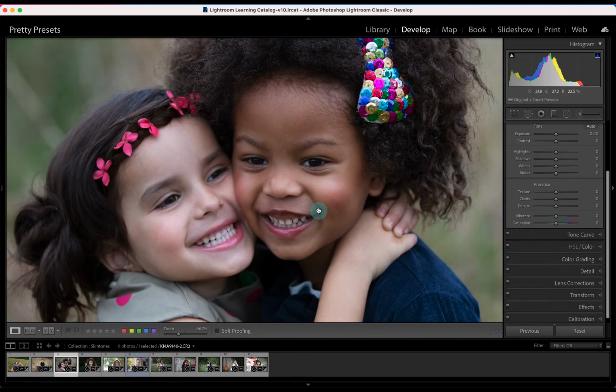Okay, so this one I wanted to use because it helps illustrate how the values are going to be very different between skin tone types, right? So the lighter the person is, the higher those values are. The darker their skin, the lower the values will be.